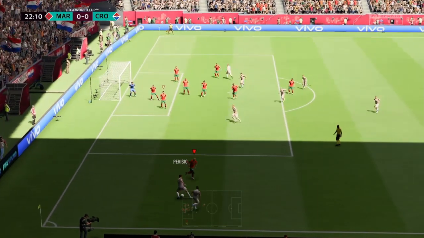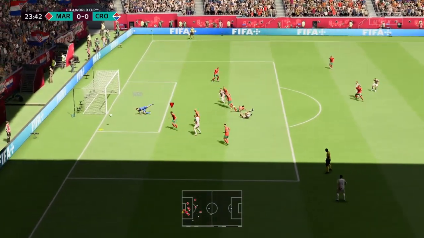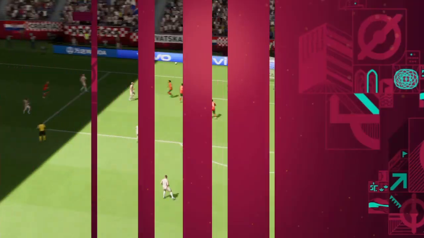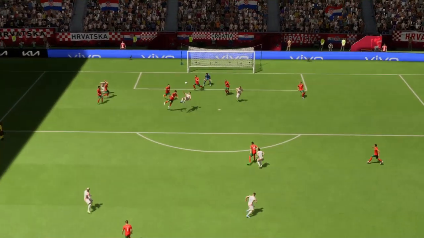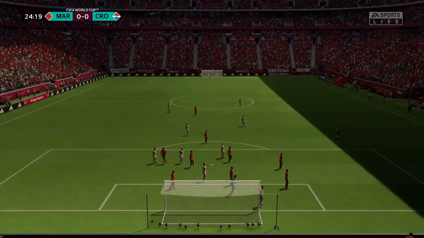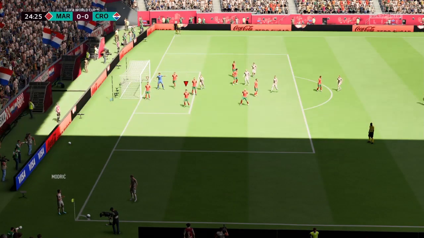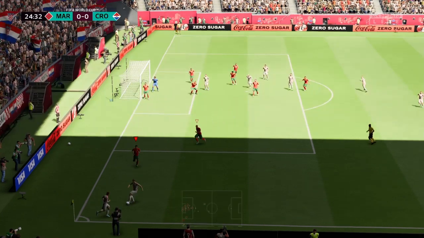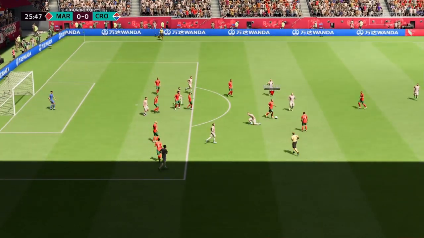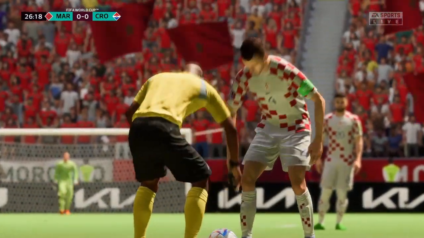And short it is. See about the cross and keeping it out. But he's gone short with it. Kovacic. Couldn't keep it. And a foul in the opinion of the referee. Now, what can they do from this free kick situation?